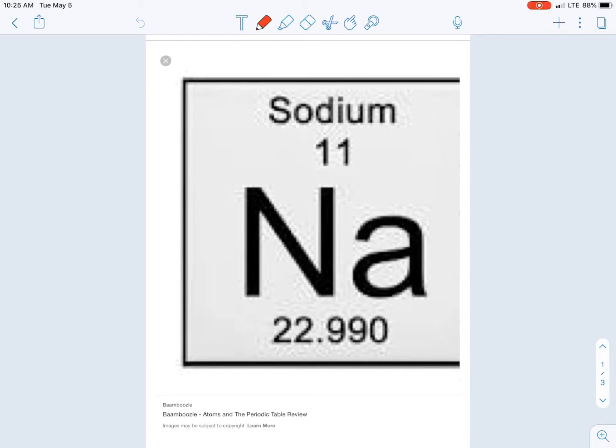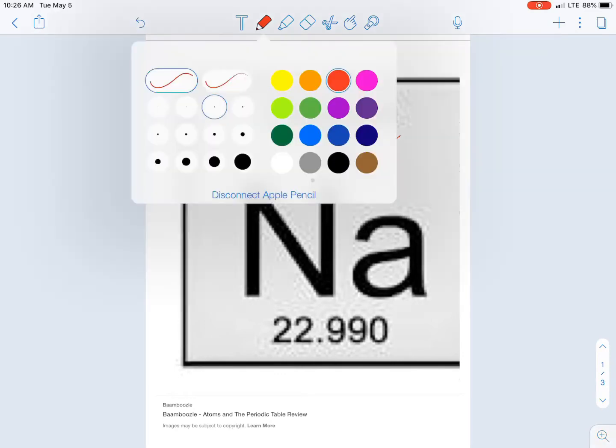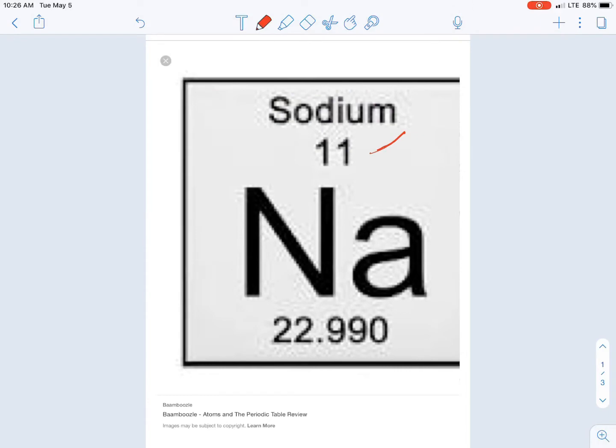Let's look at this small number. Now, it doesn't always have to be on the top like this right here, but this small number, let's change the size of that font a little bit. Let's go with this. That small number is known as the atomic number. All right, and its atomic number tells us a few different things. The first thing it really does is it's the number of the element on the table. So that's why it's the atomic number.